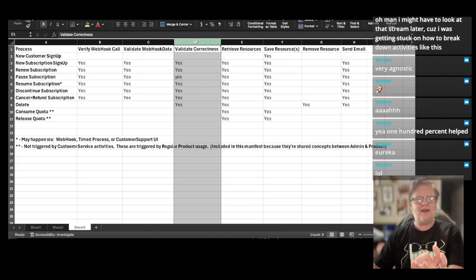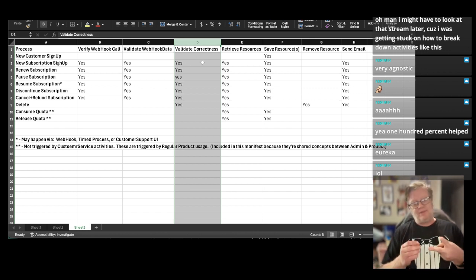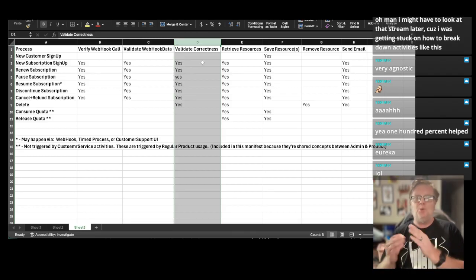That's validating the correctness. If it's a new subscription sign up, it says, okay, so it's this customer. They want a new subscription. Let's look them up. Okay, this customer, oh, they already have an active subscription. We need to kick this back and say, hey, they shouldn't be able to do this.